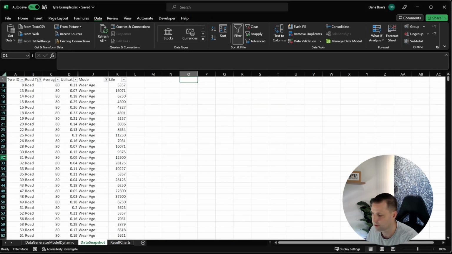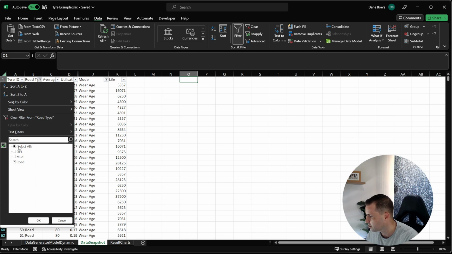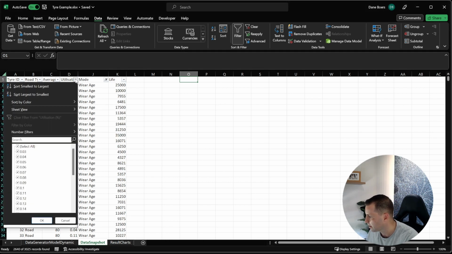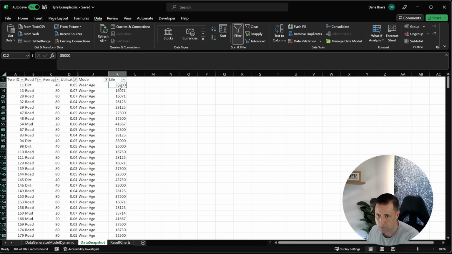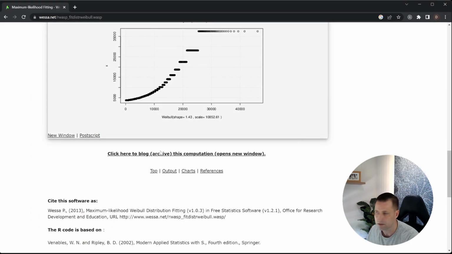So jumping back to the spreadsheet here, we're going to make sure our filter is on wear. We want the road types to be open, all of them selected, and then we're going to segment on utilization. So there's a bunch of various different utilizations here, ranging from 0 to 30%. The first thing we're going to have a look at is, let's say, the bottom quarter of those to see if it's any different from the top quarter. Again, we'll select all of those life values, paste them into the tool here.